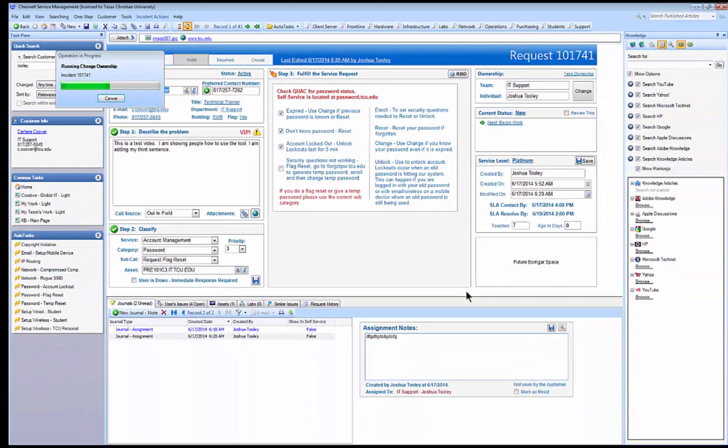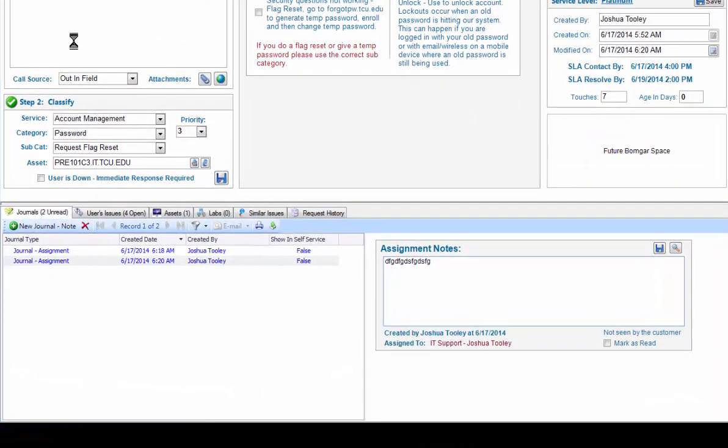You'll notice once this completes, it's going to send out a message to me saying a particular ticket was just assigned to me. Now in this case, because I was the person who made the assignment, we have some rules in place that keep me from getting an email saying a ticket was assigned to me. But just keep in mind that if you were assigning it to someone else, they would have received that message. So I'm going to go over here and hit refresh just to show these. You'll see these journal assignments now. The first one is where I just assigned it to the open queue, and then also one where I assigned it to a specific user. So you could see how those assignment notes were moving through the process and how they work.